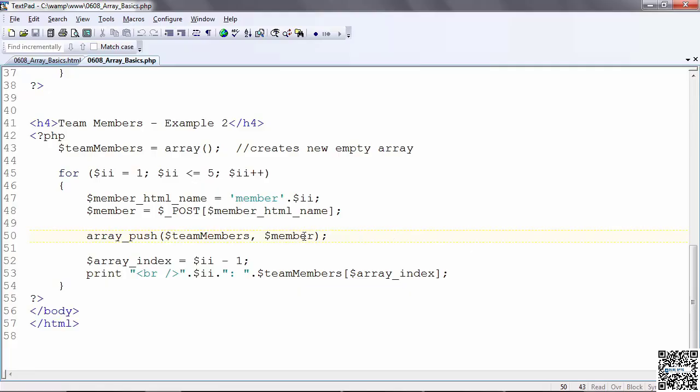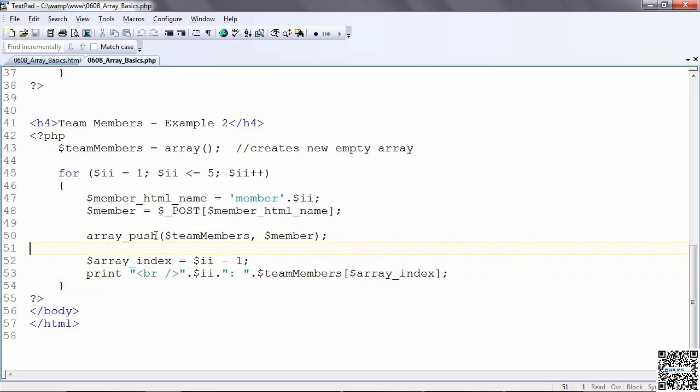So it's going to take the first member name and put it at the end of the array. Well, when the array is empty, the end of the array is index position 0. Next time through, it'll be index position 1 and 2 and so forth. I'm still keeping track of the array index here because I'm showing you the information using the array index. Add it in a slightly different place. But these are 2 ways.